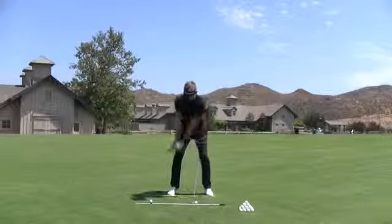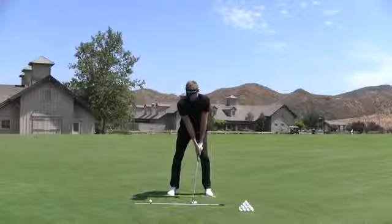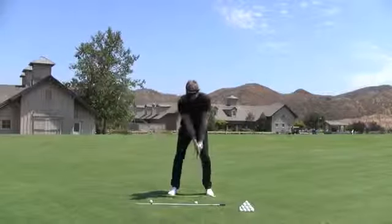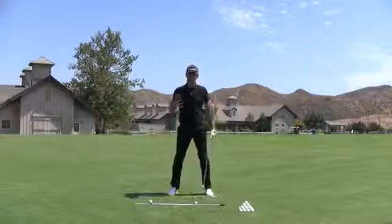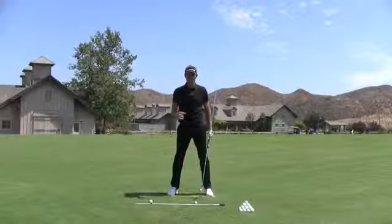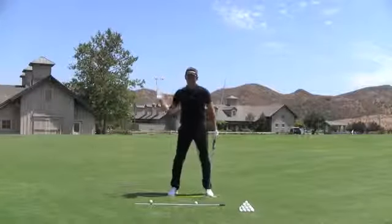From here to there to there. You can see almost nothing moves, just the upper half of my body. From there to there, from there to there. Literally, you can't do this enough. We want to train the body correctly. If you start to do this, this is the foundation of building an amazing backswing, which is going to lead to a fantastic downswing.